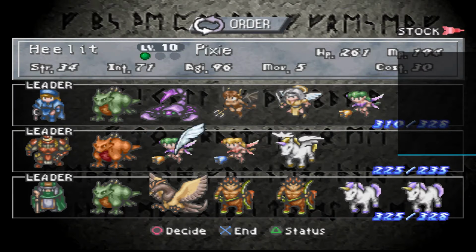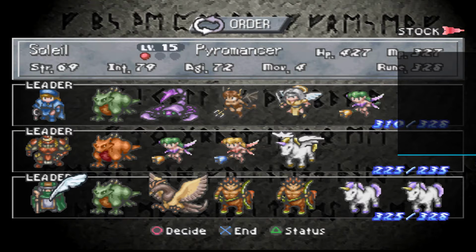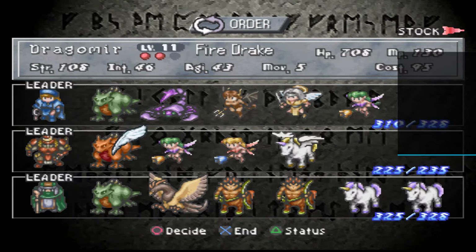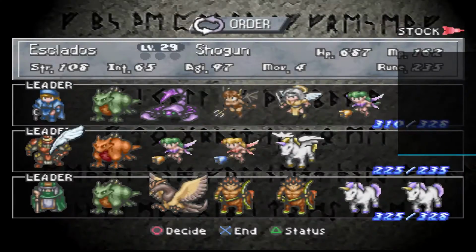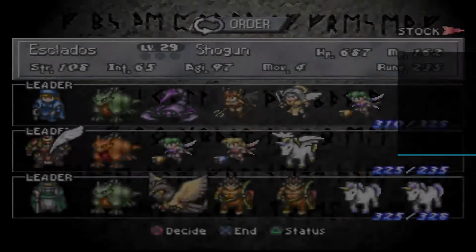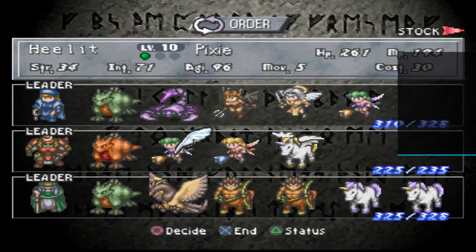Okay, so I have 15 plus 10 with Soliel, and he's going to keep leveling up. So he's someone I could put units with. But Esmeri's not going to level too easily. Esclados is 29, so he's almost maxed. He might get another 5 if he rolls well. Otherwise, he's capped at like 238 or something. So he can only ever fit 10 more in, which is a problem. I'm not going to lie, I'm going to have to rearrange stuff later too.